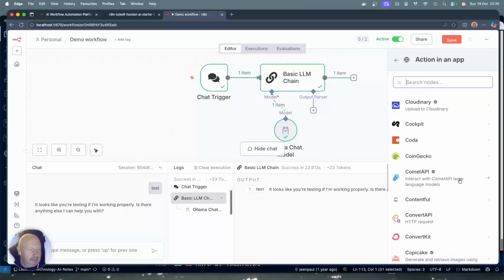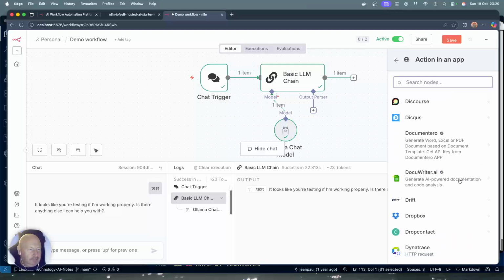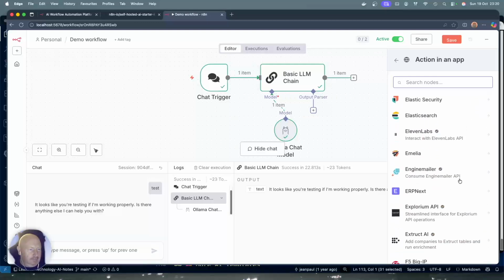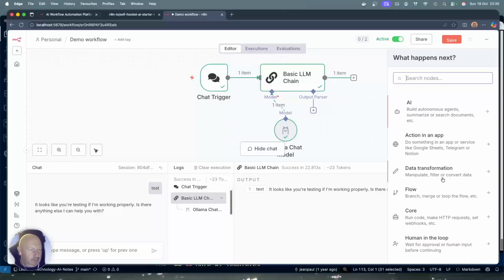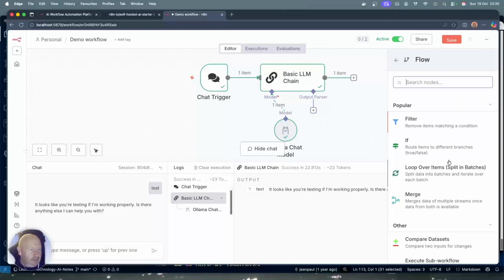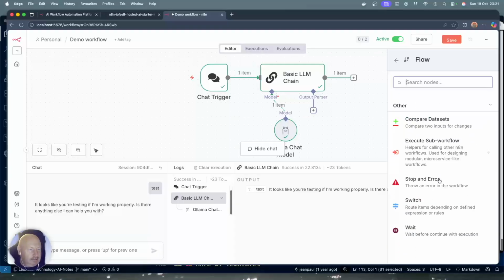You can see there's quite a number of components here that are supported, and they're always being added. You can do if statements and filters, loop over items, merge data, and all this sort of stuff.